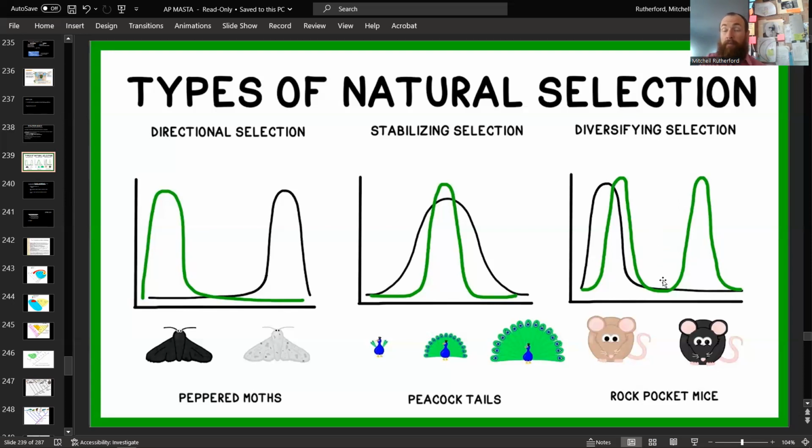Typically this will happen if all of a sudden there is a river that divides animals or plants that cannot cross the river. That can happen, or perhaps an earthquake, or an island breaking off. Then you would see this disruptive selection of, oh, well, you're either one or the other, but not in between. But not always the case.